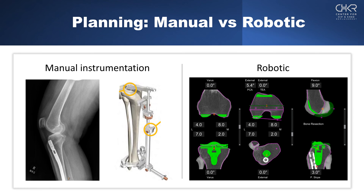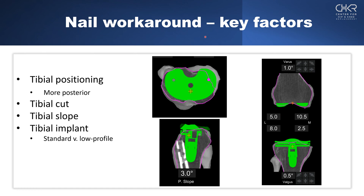Looking at this, I'd say I'd have to either take the nail out, change the position of the implant, change the implant itself, or maybe do all three. I know I won't be able to get this tibia in with this implant in this position with the existing nail, so we have to start making adjustments — ideally all prior to surgery. We look at four things in preoperative planning: tibial sizing and positioning, resection depth, tibial slope, and implant type for metaphyseal fixation. The nail is located here, so we can choose one size down, which still gives us sufficient coverage but allows us to shift the implant more posteriorly, since the nail in the sagittal plane is more anterior.